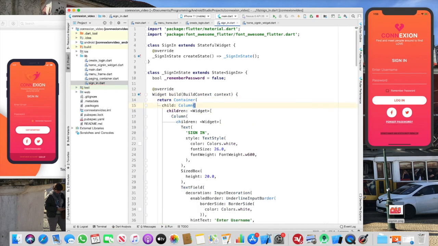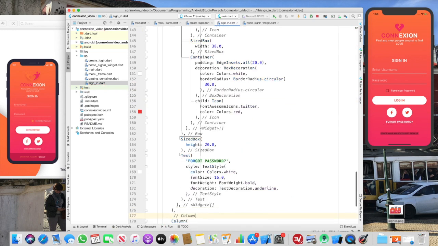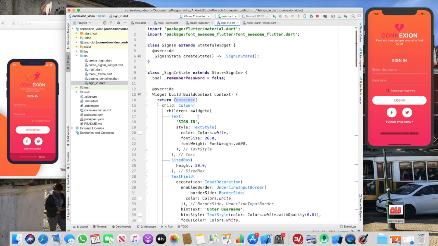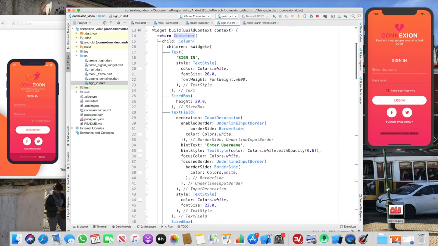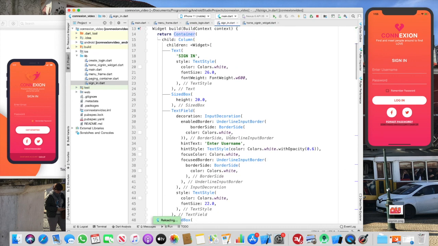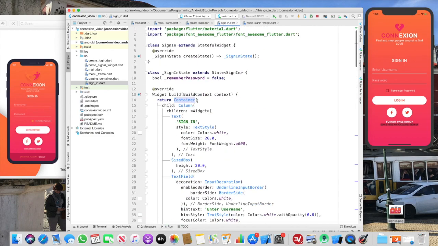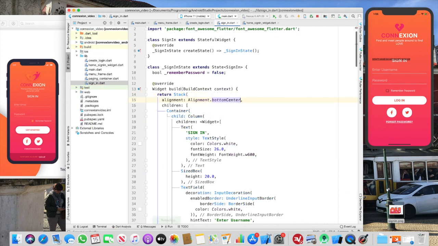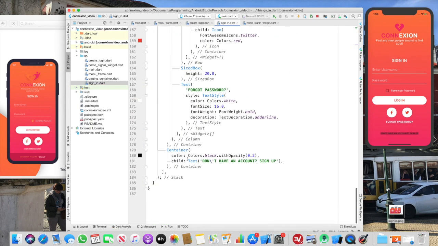Nope, that doesn't seem to be working. Let's go ahead and undo what I've just done with creating the column inside of the column. Are we back to normal? Yes, we're back to normal. Save. Everything is still good. Let's go ahead and stack. Okay, and then let's make the padding.